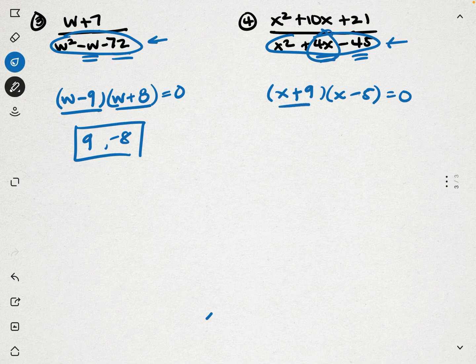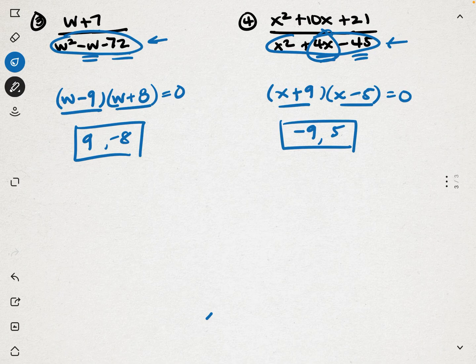Okay, zero product property one more time. Negative 9 plus 9 is 0, and 5 minus 5 is 0. So those are the two values where our function is not defined and therefore is not part of the domain. And then when you guys get to calculus, those of you who are getting to calculus, you can talk about discontinuities and domain and stuff like that.